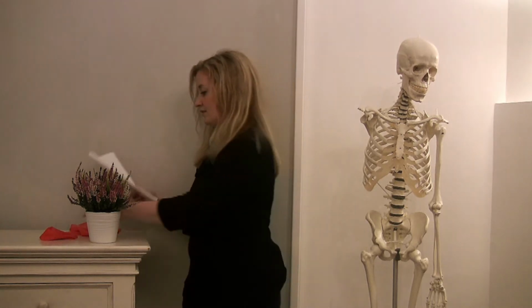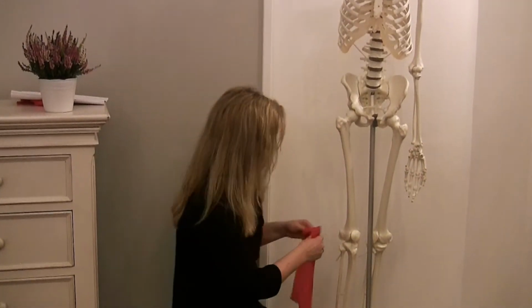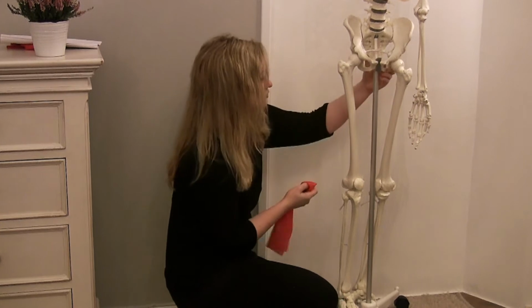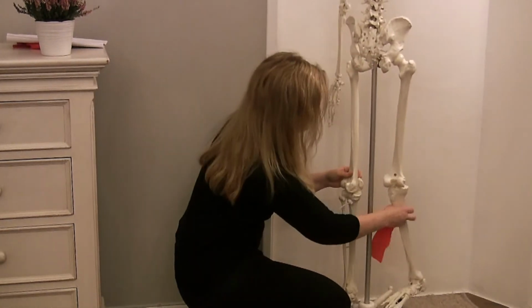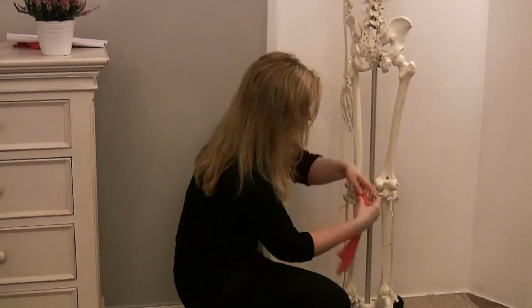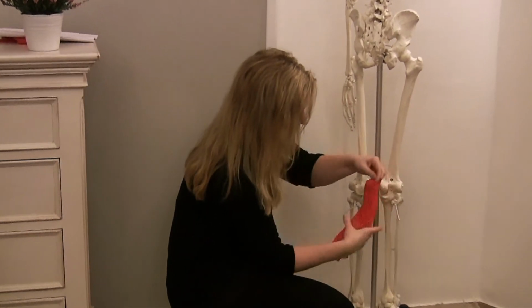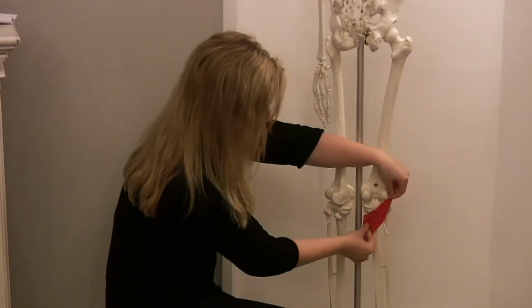So this is the lateral condyle of the femur. So I'll turn him around so you can see. That's the lateral and that's the medial. And then it attaches here on the tibia. So it's a very small muscle.